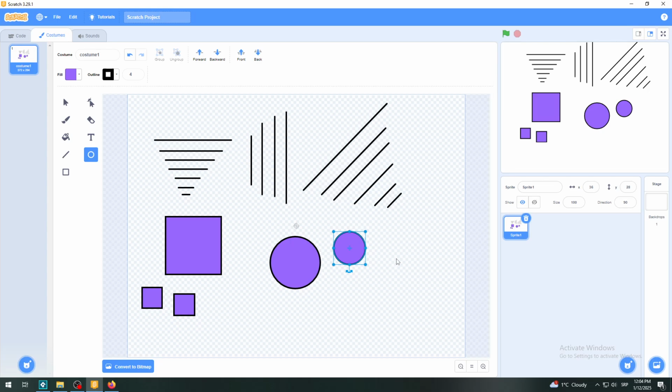If I draw a rectangle, when I press and hold my left mouse button, my square or rectangle will always be drawn from the top left corner. You can see that, and I drag to the right corner like this. So you always start from the top left and draw to the right.